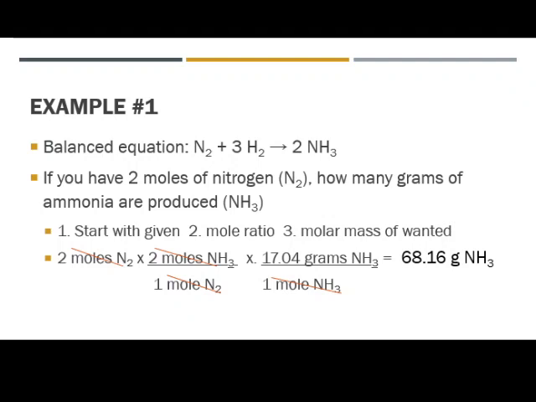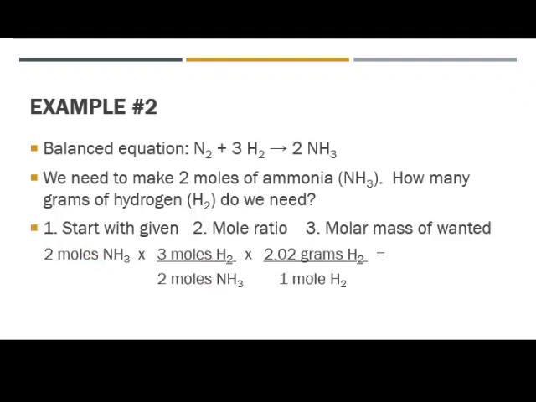So what does that mean? It means if I have 2 moles of nitrogen, and I have more than enough hydrogen, I don't even have to measure it, have a ton of them, then what I'm going to make is actually 16.6 grams of ammonia. And I can actually calculate that and measure that. But that tells me how much product I'm going to make.